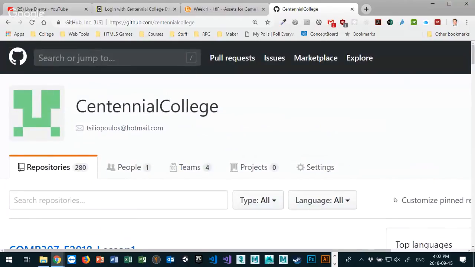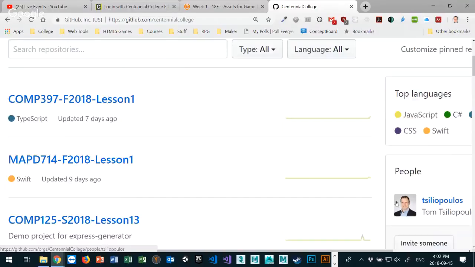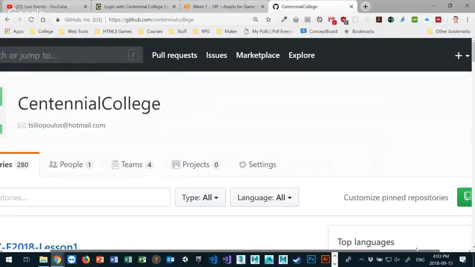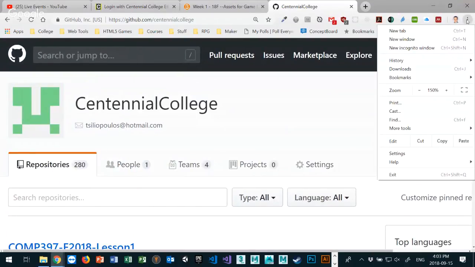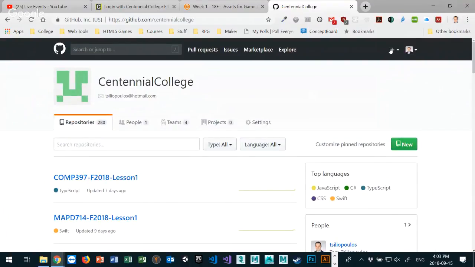I'm going to make a new repository. So go down to, where is my new repository? Probably because I'm zoomed out. Oh, maybe I'm zoomed in. Let me see. Yep. So I have this little plus button, or I can click this little new link. Let's click the new link.